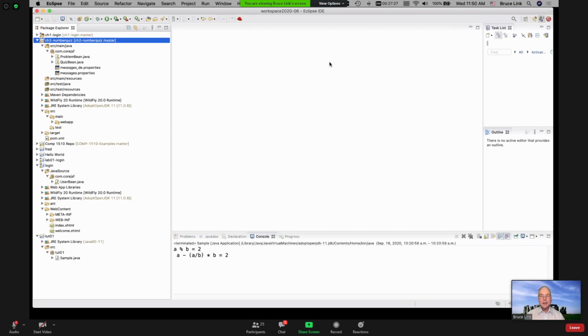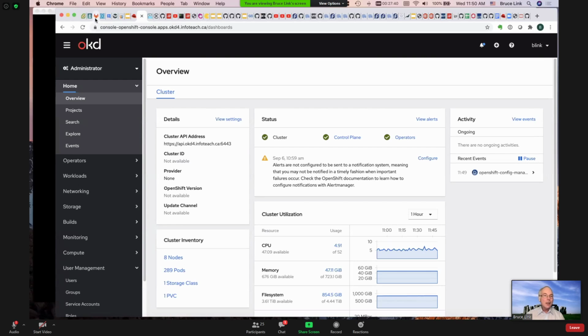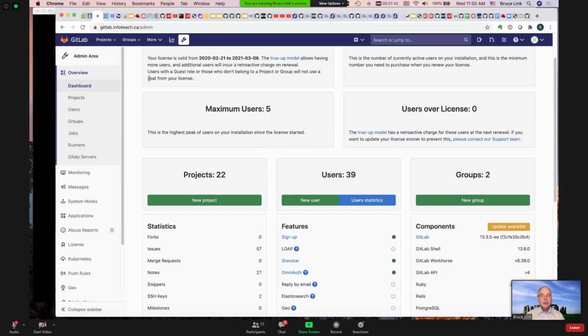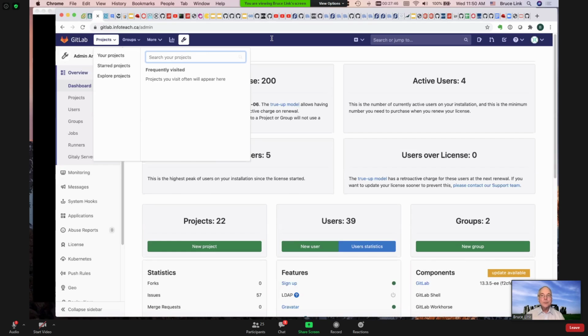The version that I'm going through is the one that's up on GitLab. Okay, under GitLab /BD link. And if you want, let's go to GitLab and projects.